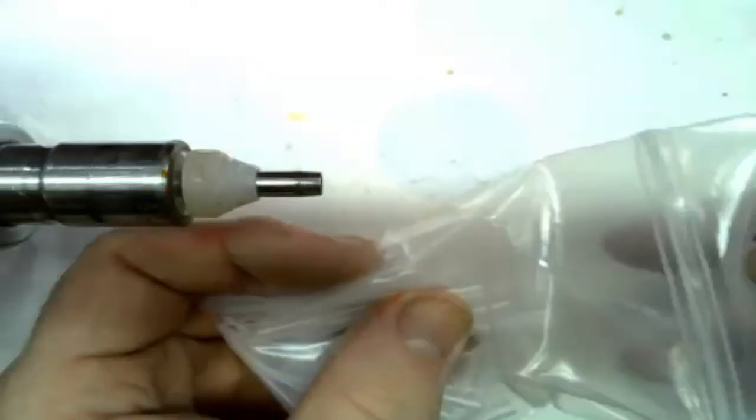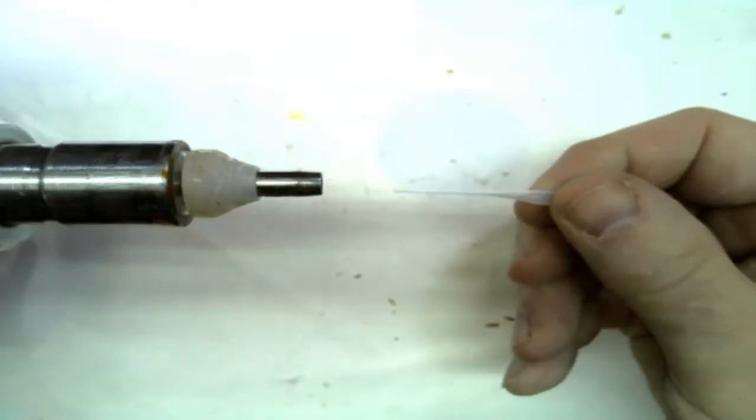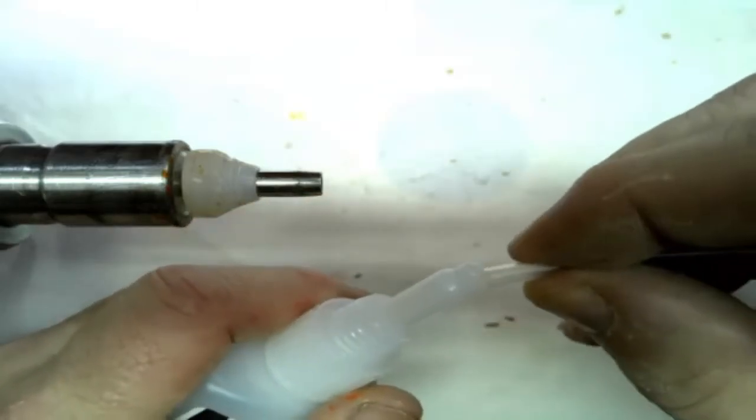Let me go back to the other camera. You can actually get these whips. Can you see that? It almost looks like a needle. Yep. And it's simply just... I'm having a little hard time here because I think I left too much of the glue on the top. Oh, there we go.